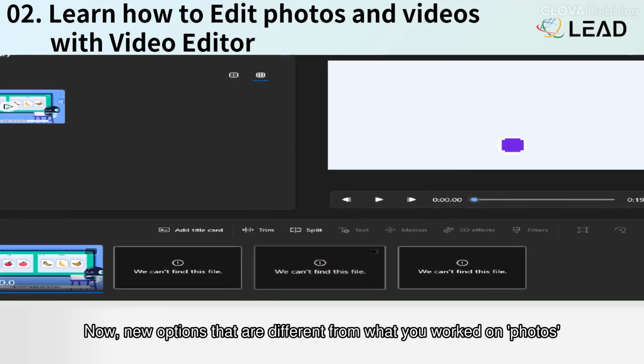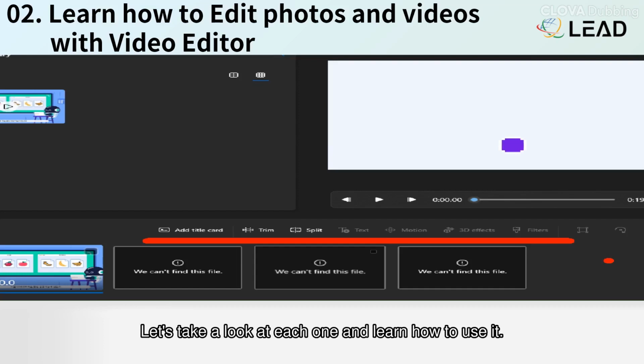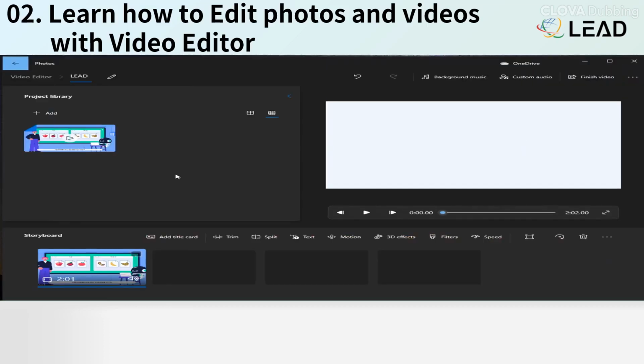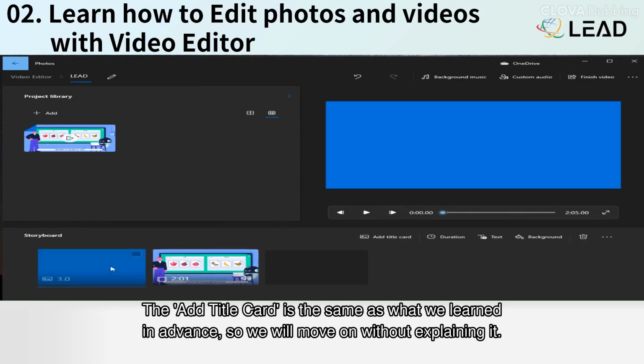Now, new options that are different from what you worked on photos are coming up on the storyboard below. Let's take a look at each one and learn how to use it. The Add Title card is the same as what we learned in advance, so we will move on without explaining it.